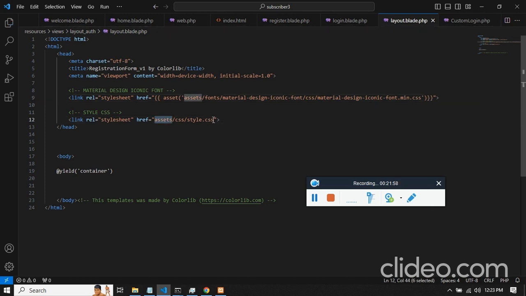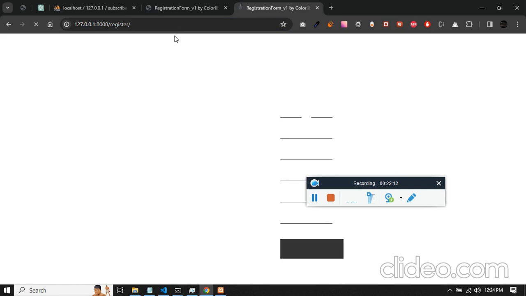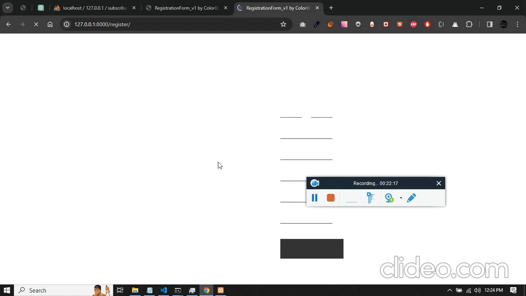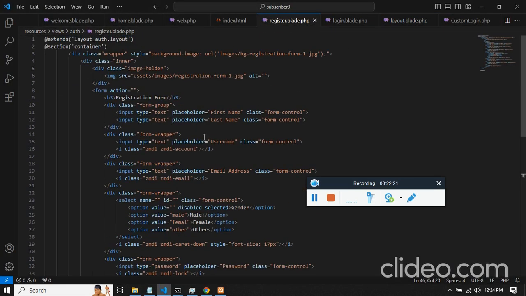The same way, asset. So in the place of this, we need to paste our path. Now if I make a refresh, you see we have our registration form, but the image is not there. So in the register, you can see this is the image.